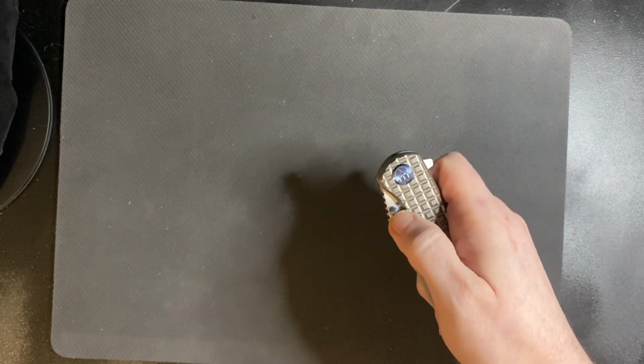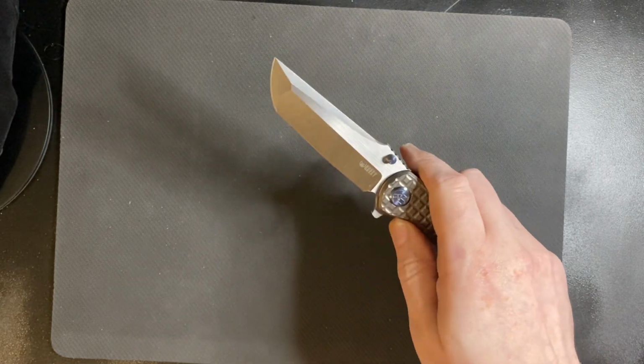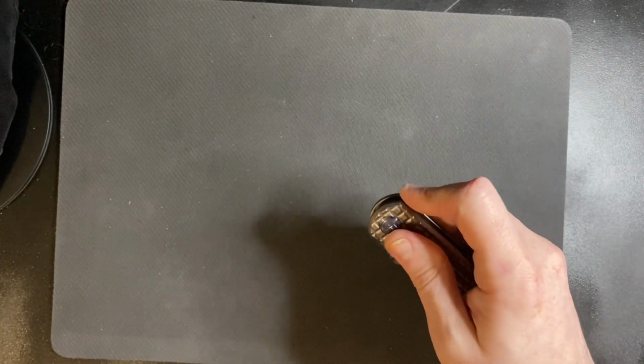Nice drop, shake, drop, close, very smooth. And snaps out with the thumb stud. So both are very effective.